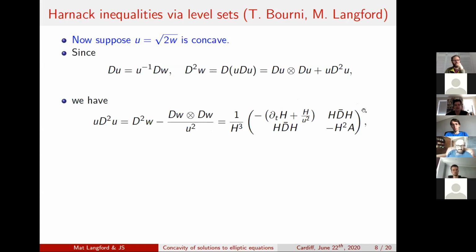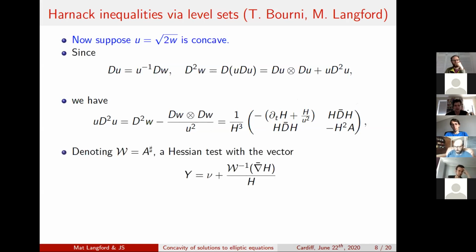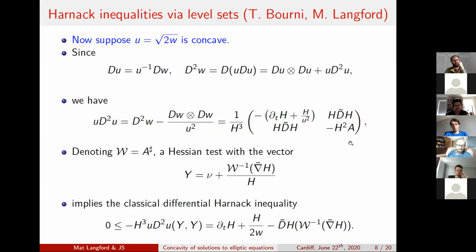So you just alter this matrix of the Hessian of W by this part, and it looks like this, right? And now we have assumed that u is concave, so D2u is non-positive, sorry, non-negative. And we can make a Hessian test. We just plug a particular vector into this Hessian of u, and we know that in case of concavity, minus D2u applied to this vector must be non-negative because we assume that u is concave, right? And then we just put all the junk that we don't need anymore as a factor onto D2u, and then evaluate what's left. We get a sign here, and yeah, it really pops out.